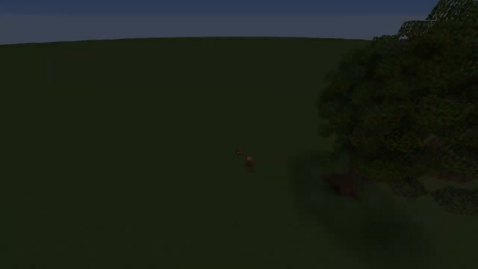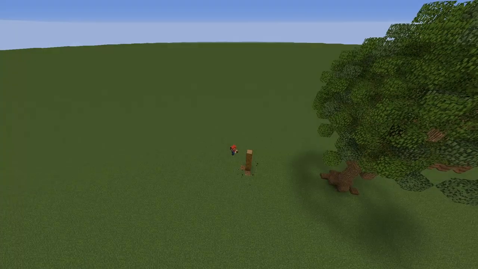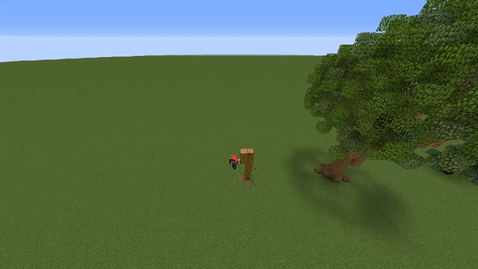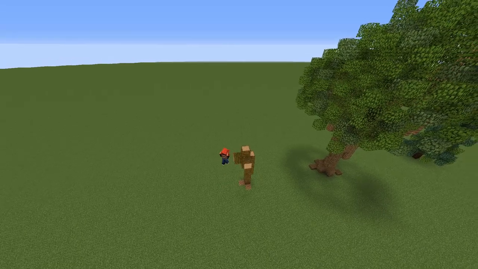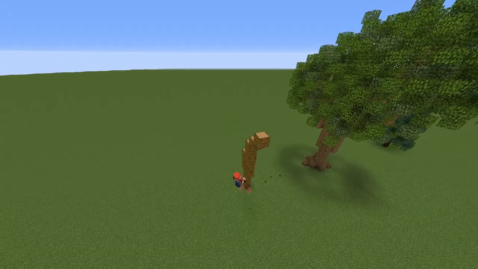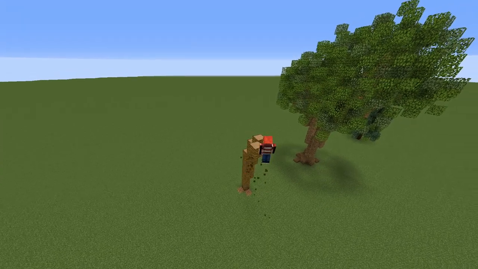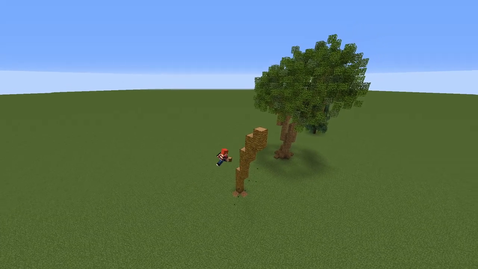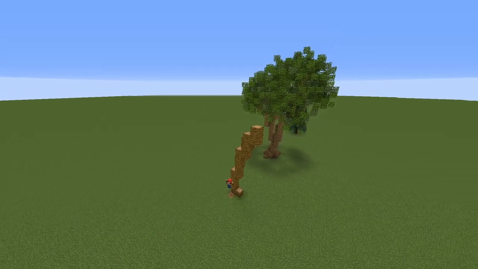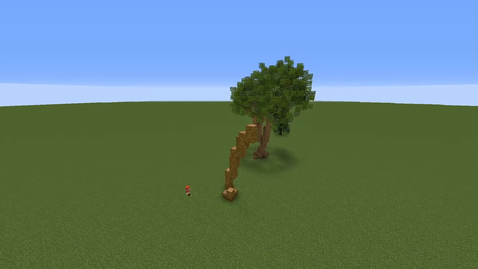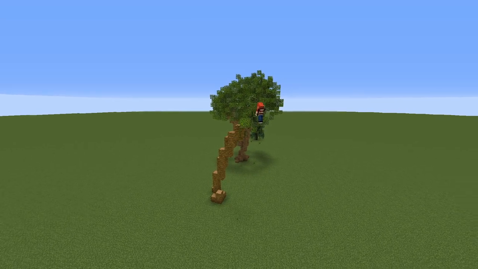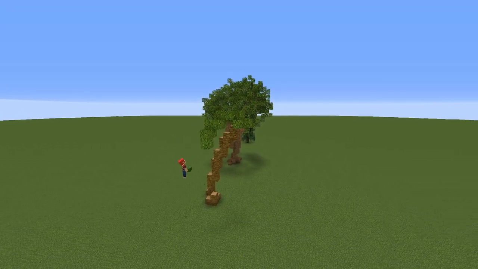Let's start in on the palm tree. This is one of the first trees I learned how to do. The palm tree is not the easiest tree, but it is quite nice, and it makes your worlds look really good. It's not the hardest tree, I think, though. So first we need to do the trunk. The trunk is sort of set at a diagonal. This diagonal is 2 forward, 1 over, 2 forward, 1 over, 2 forward, 1 over. Really easy, really nice. And it's also set at a curve, so it's diagonal and a curve at the same time. I did speak about this in my 3D line tutorial, however, that was not a very good tutorial.